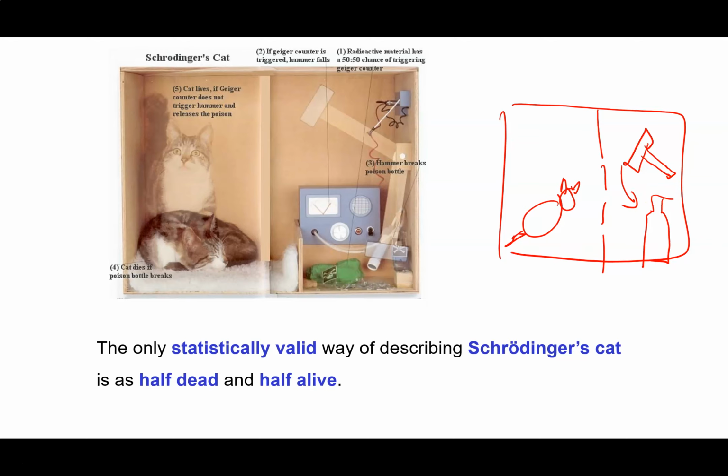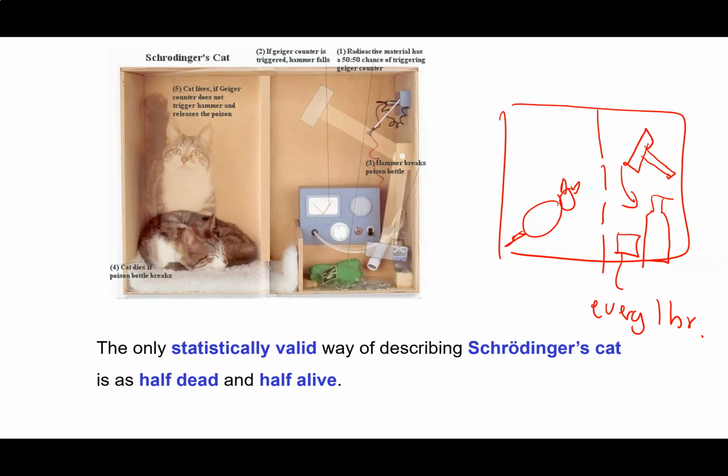So what might set the Geiger counter and hammer off? Well, the Geiger counter is set off by a radioactive element. So in here they put a piece of radioactive material that will set off the Geiger counter on average every 1 hour. Now, sometimes it goes 2 or 3 hours without setting off the Geiger counter, and sometimes it goes 2 times in the 1 hour. But over the long-term average, this piece of radioactive material activates the Geiger counter every hour.